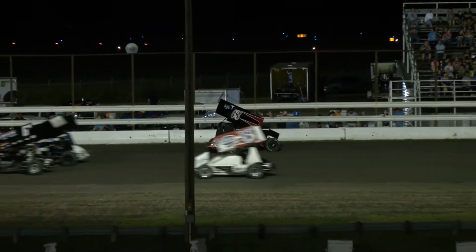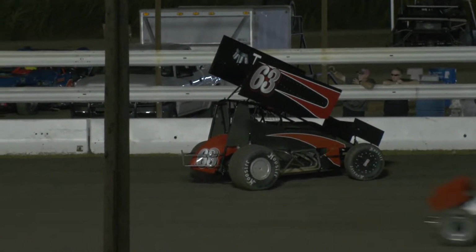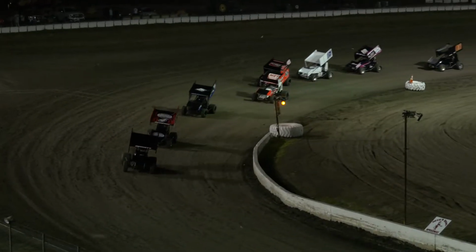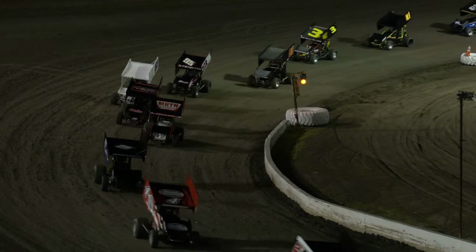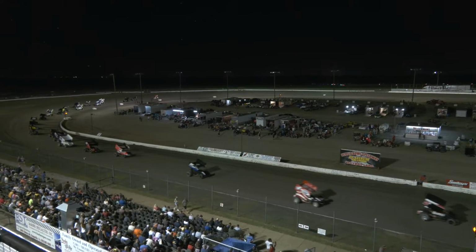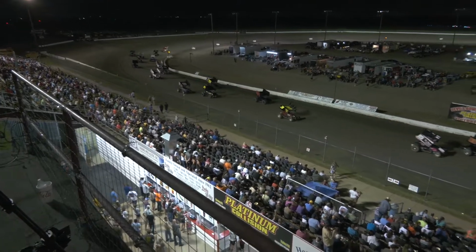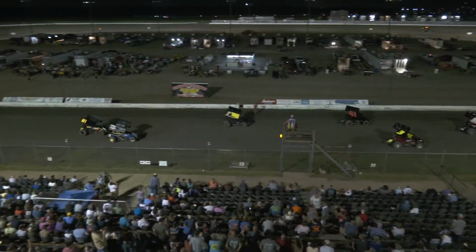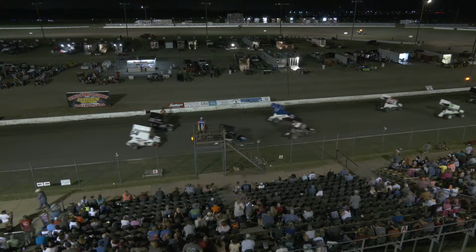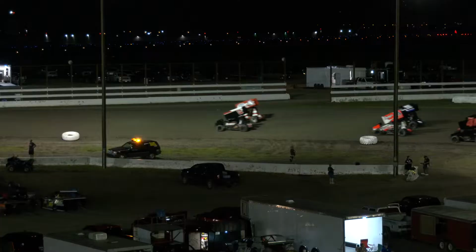Well, I thought we might make it through the night without seeing this little creature, but the orange cone is fixing to make its first appearance of the night on the front straightaway. So if it's your first time here to Devil's Bowl Speedway, we start these sprint cars single file on restarts, and we put this orange cone out there. Okay, we didn't get a lap. Complete restart, sorry. Orange cone gonna sit back there. Okay, thank you.